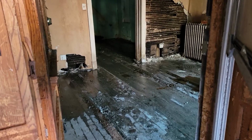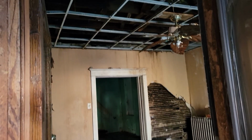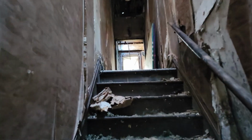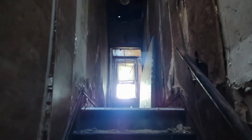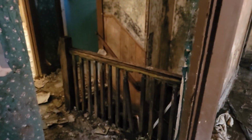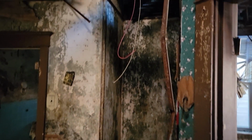So, first floor unit there, get a little taste of what's to come. This was just cleaned out last week. Demolition crew did a ton of hard work. I'll try to pop in some pictures of the mess that was in here. It was full of belongings still when it was abandoned. Then a couple years ago, a storm took a good chunk of the roof off. And I will also note that it doesn't smell fantastic in here.